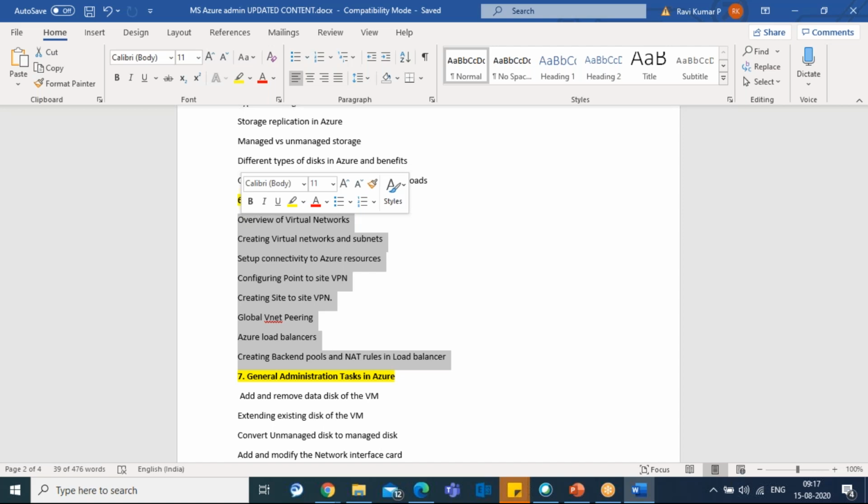So Azure administration is purely on administration. So there is no coding here, right? You're not developing anything, but whatever has been developed, you are going to administer it. So you're going to create a space for the developer to host their services, to run their services, you'll be hosting the services, okay?